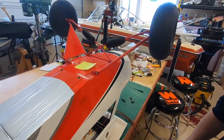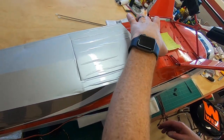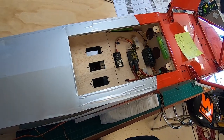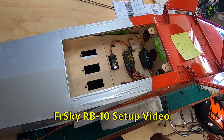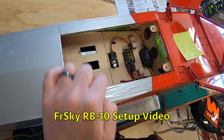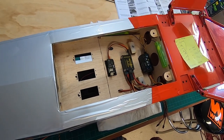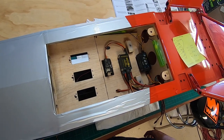We've got the plane upside down here on the bench. You're going to pull off the radio tray cover, and you can see we kind of got some stuff already done ahead. This is our setup for our radio — we went over this, we have a little sub-video we just did. We have dual batteries and dual receivers going on, and then this is a 4-channel expander, so basically we have 12 channels going on. I'm not going to go over it right now because it's kind of in-depth.